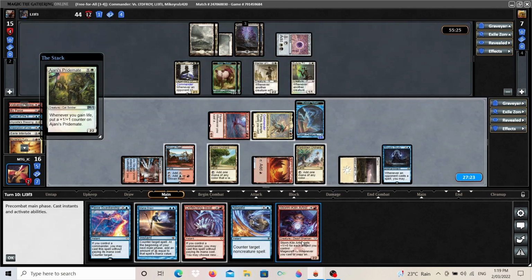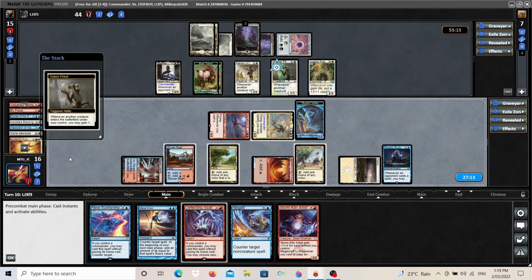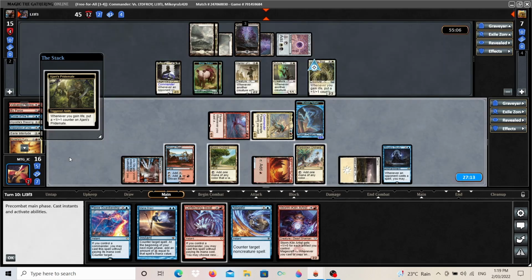Stormkiln Artist, that's good. That's actually quite a good beater for us when we start casting things as well. Doesn't grow probably quite as big as Ajani's Pridemate. And so they get a Mentor of the Meek trigger, and they get to draw a card. And Suture Priest also triggers, and they gain a life. So I know we could have mana drained that, but I really want to hold up that counter magic for threats that we know are going to swing the game against us.